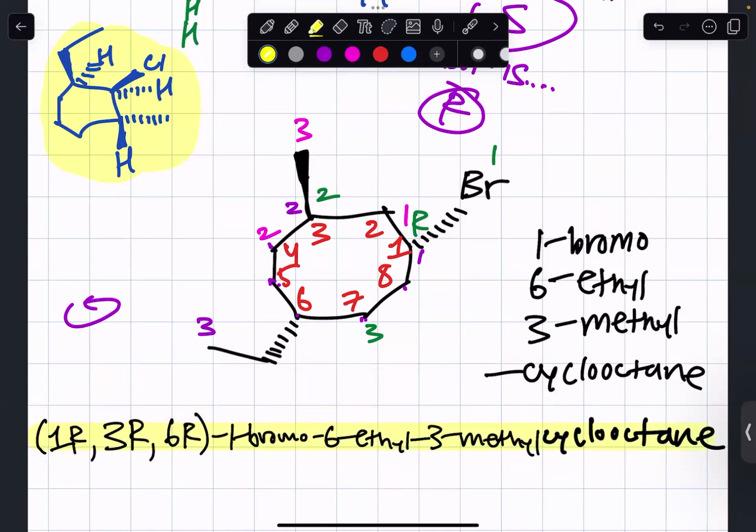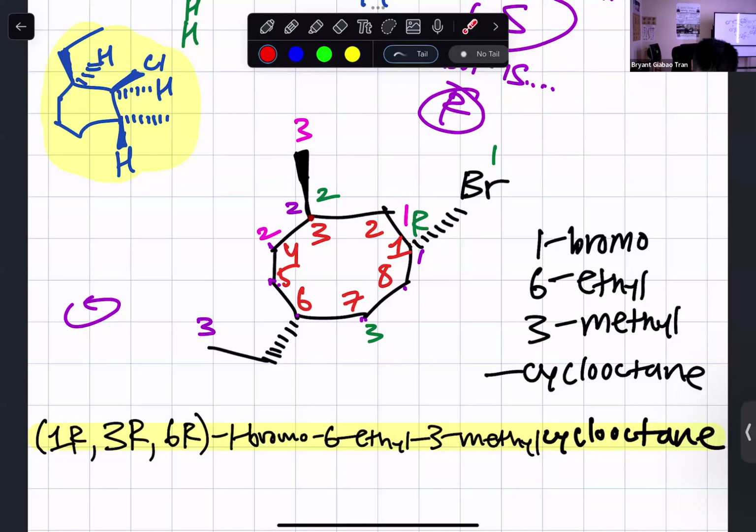Like, numbering it by one, because when I was counting, you would get seven in the end if you started from the bromine, right? So it'll be 1, 2, 3, 4, 5, 6, 7. But if I started from the methyl, it'll be 1, 2, 3, 4, 5, 6. So I thought I'd get the smallest number going from the methyl. Yeah, so 1, 2, 3, 1, 2, 3, 1.